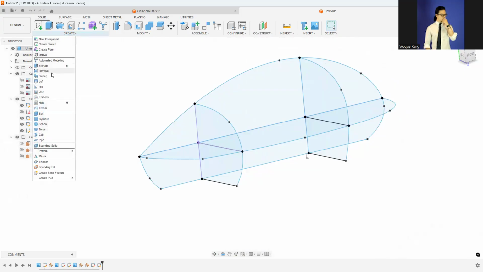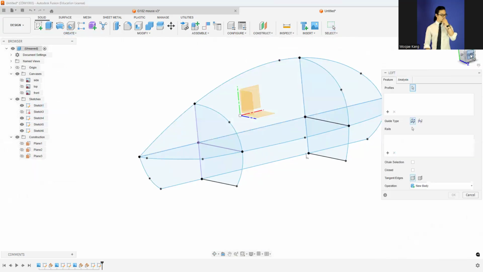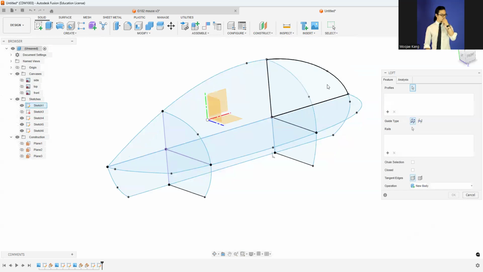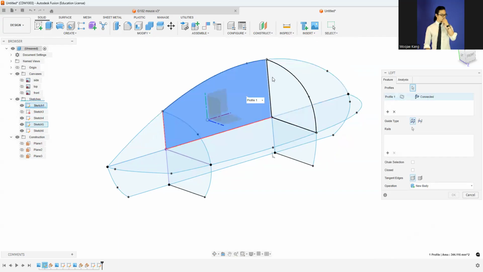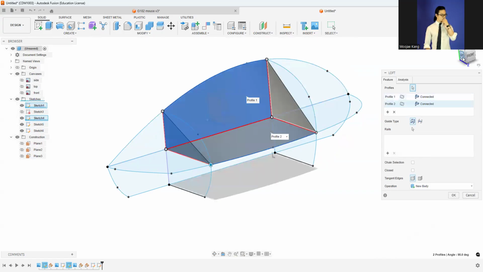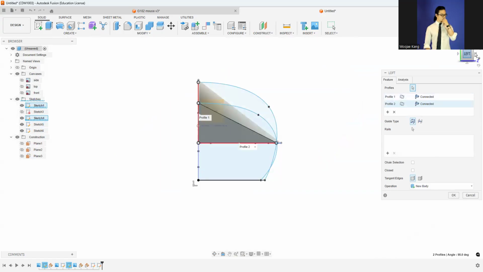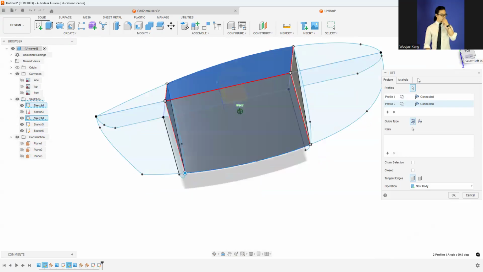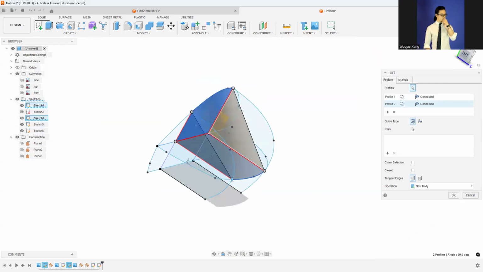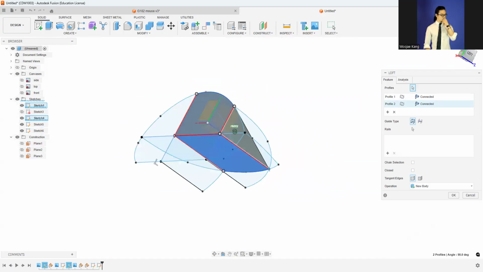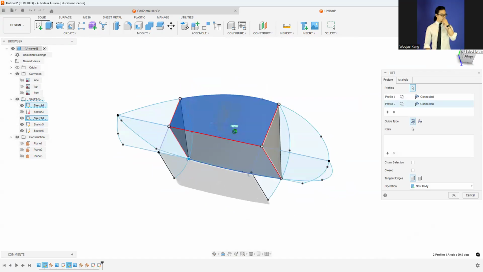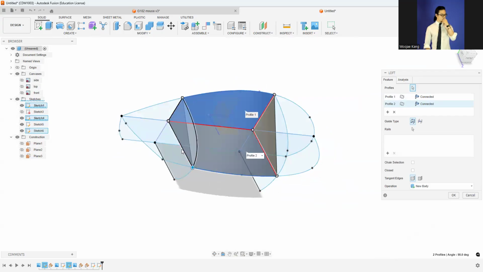And from here, as I said, loft is basically automatically connecting two different planes, faces. In this case, we are mainly using the side view and the top view, these two views. And when we just select like this, the loft automatically connects these two faces by the shortest distance. However, since we want to follow these lines in here, you need to set that these two lines are the guide rails.